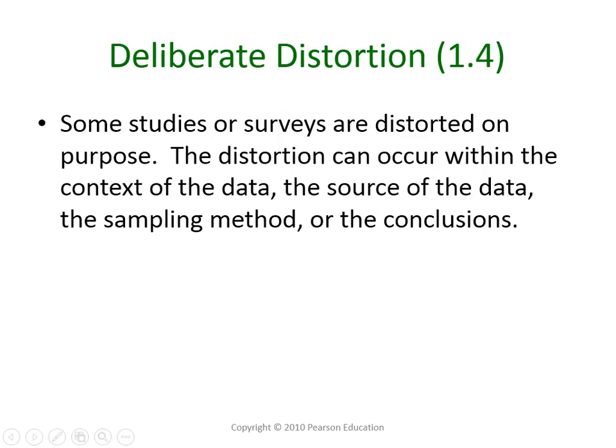Then we have deliberate distortion. Some studies or surveys are distorted on purpose. The distortion can occur within the context of the data, the source of the data, the sampling method, or the conclusions. So sensationalizing events to make them sound bigger and better sometimes will be things that you'll hear.